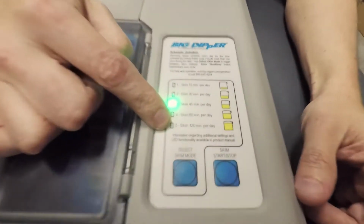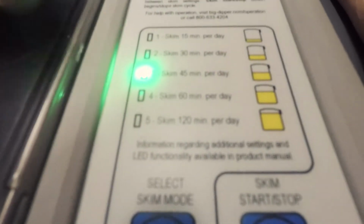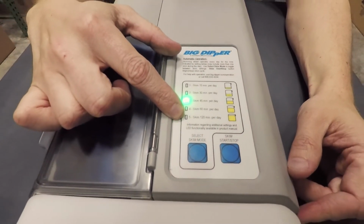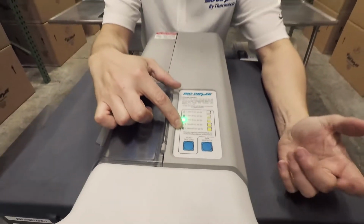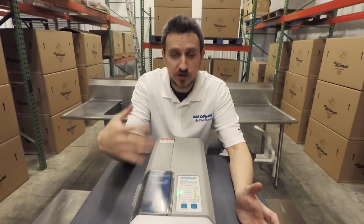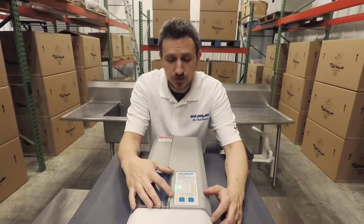Because that runs 120 minutes per day, the unit's only going to run a maximum of 60 minutes at a time. So what we have it set to do is to run 60 minutes every 12 hours. So that will run at 8:30 in the morning and 8:30 in the evening. Again, they're going to know when it's going to run. They're going to have more control.